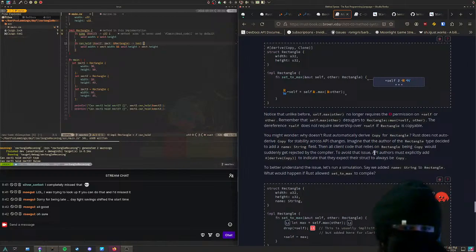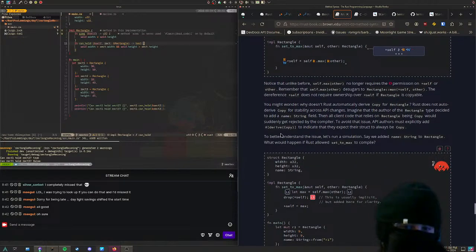To avoid that issue, name:*string because string doesn't implement the copy type. To avoid that issue, API authors must explicitly add derive copy to indicate they expect their struct to always be copy. To better understand the issue, let's run a simulation.